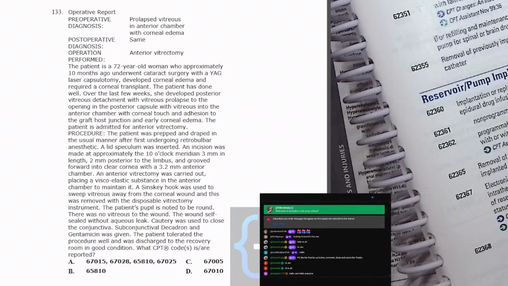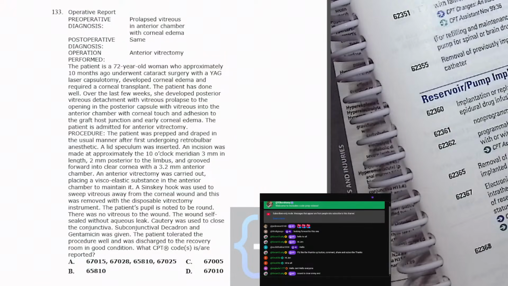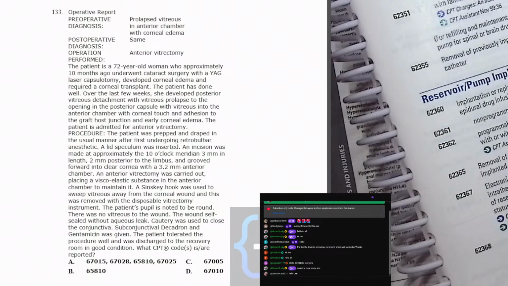We're practicing practice questions right now, so if you want to participate in some practice questions, I have one up right now. See what you guys can do with this one to get your process of elimination, or try looking at the differences between the codes.